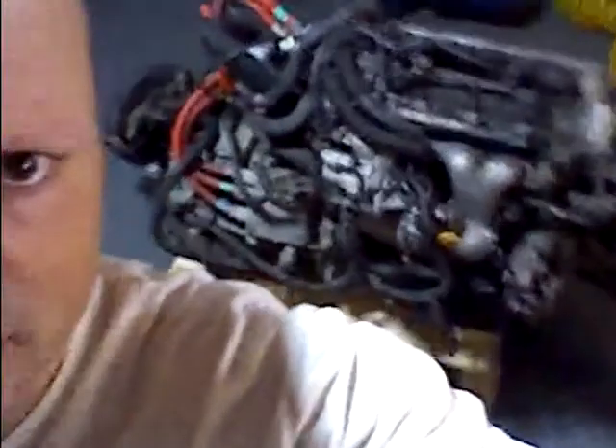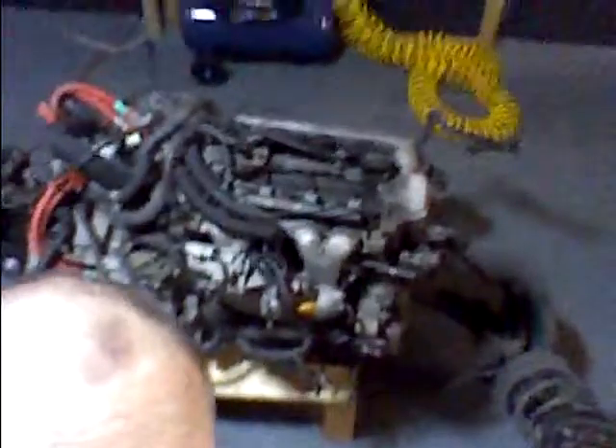Hey guys, you've seen a few of me before. I'm in my workshop and behind me here, as you can see over my shoulder, is an engine. This engine is actually a whole transaxle — you can see it there from the top. There's a wheel over that side and another one over this side, and here's the engine and transaxle. It's actually out of a Prius, because I'm into electric cars and so on — it's a Prius design.